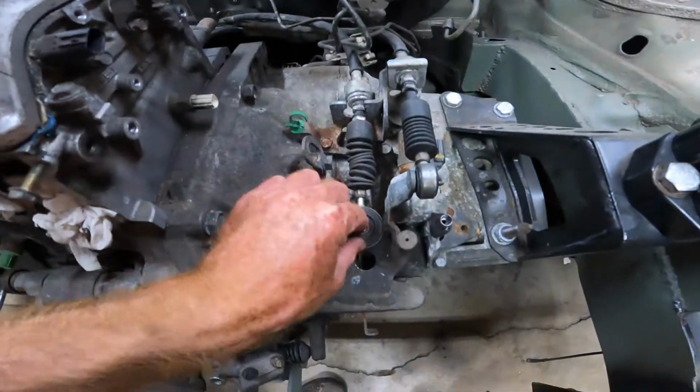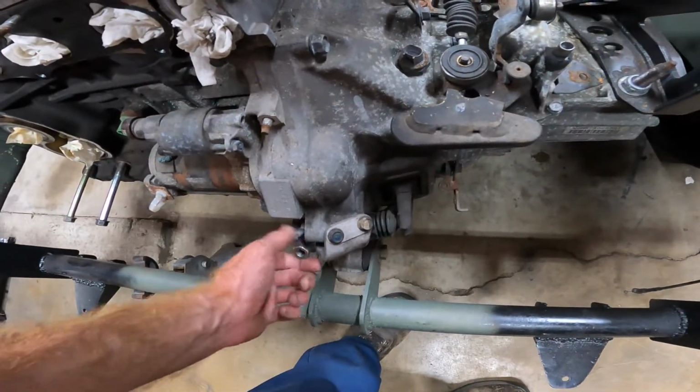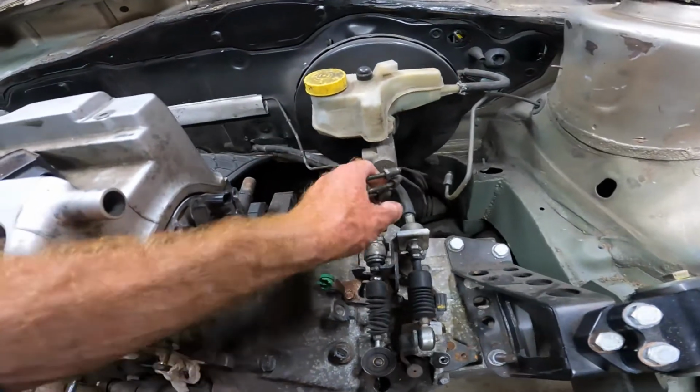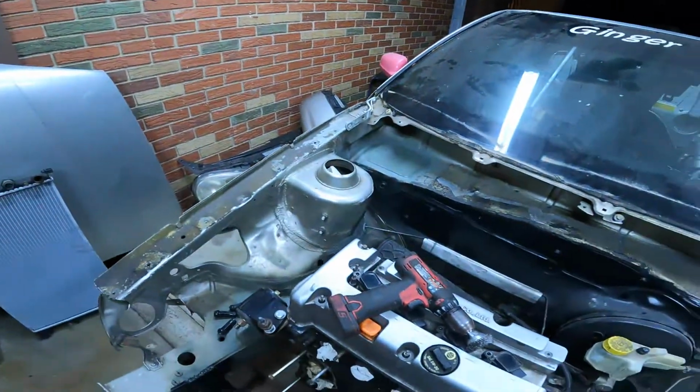So for right now, all the rust repair on this thing is done. I don't have to worry anymore about it. So it's just getting it all back together now. I've got some parts to order. I need to get the cables figured out. I gotta get the little clips here, and the cotter pins for those. I need to get this hard line made for the clutch, so that'll go in. I gotta get all the brake lines made. I think that's gonna be my next task. I'm gonna get a bender so that I can make this. I also gotta get the hydro brake as a staging brake, and I'm actually gonna make that. So all I gotta do is put it all in there and that'll be done. But that's for another day. As of right now, all the rust repair is done on this thing. Engine bay is just about done.